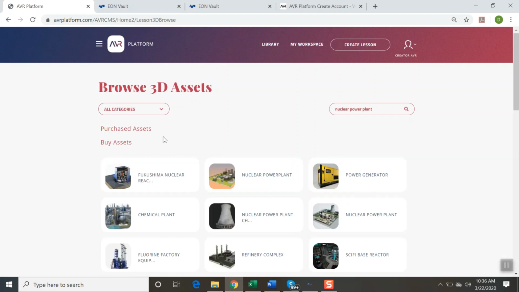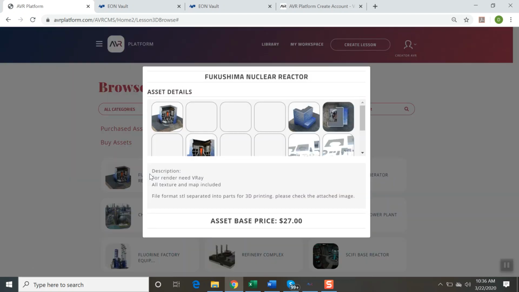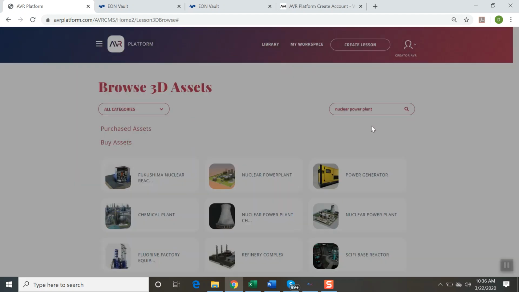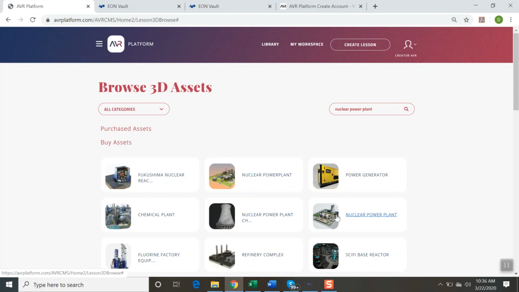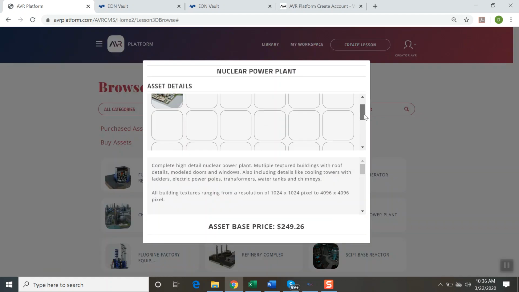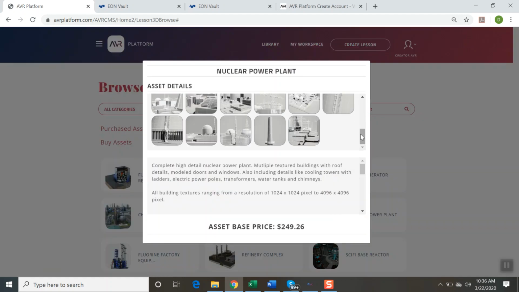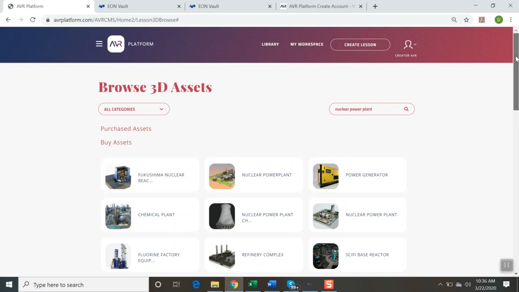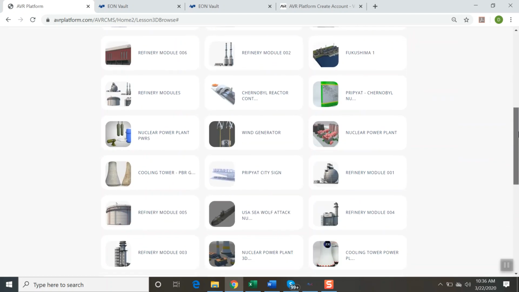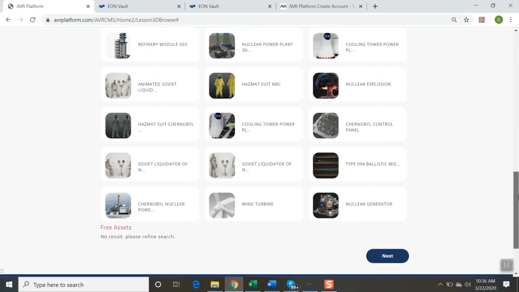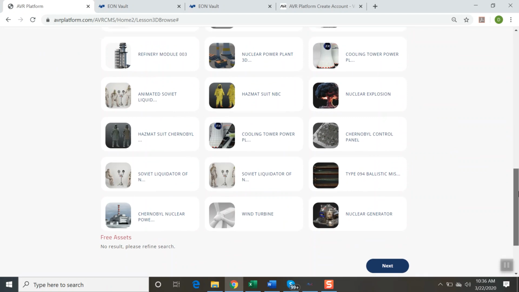So we have, for example, here you can buy your Fukushima nuclear reactor, right? So it's $27, and you have this specific, not just a generic one. And as you can see, we have access to more than 1 million 3D assets that you can get. So you can see that it's pretty advanced.